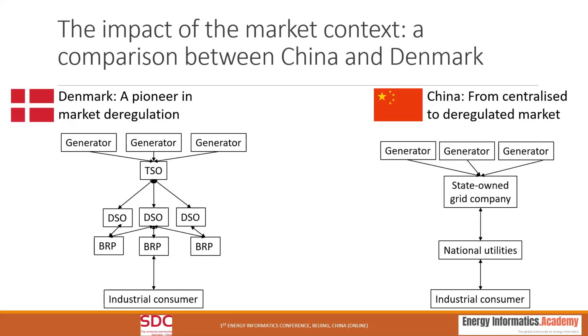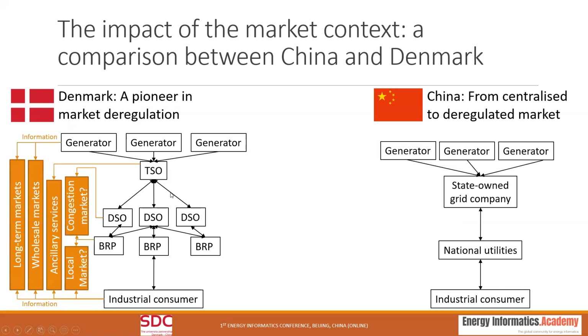Now, this is then applied, as I mentioned, in two different contexts, China and Denmark. Denmark is considered a typical deregulated market with essentially different actors taking on different responsibilities. And that's shown by the range of different market options you have in a deregulated market context. It could be day ahead, or actually, as we've seen in the presentation, there are more short-term markets, etc. And so the industrial consumer has a choice essentially of markets in which they can participate.